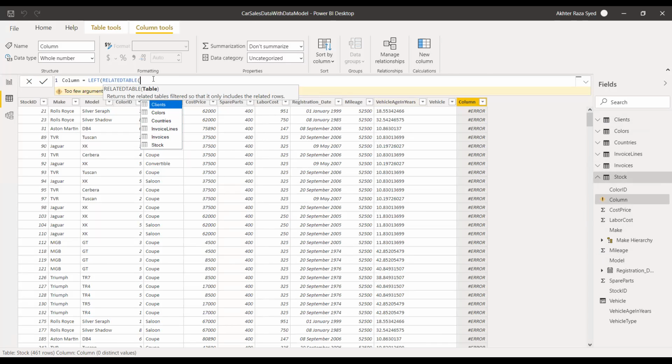So now we have to specify the client table here. And from the client table, we have to specify a field. So just press the left square bracket. The field name is Town. And we have to specify 3 characters.